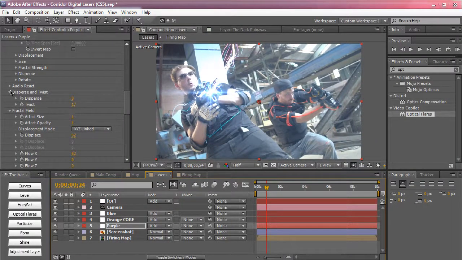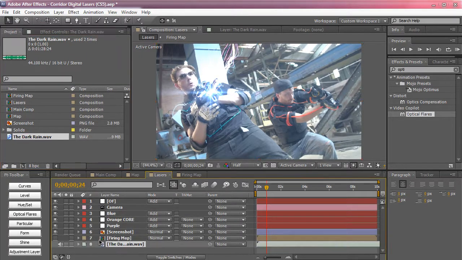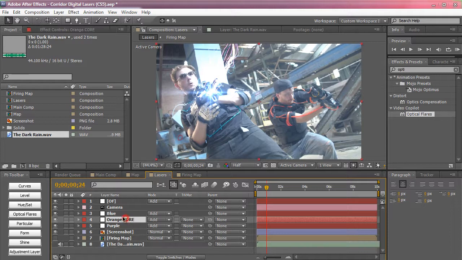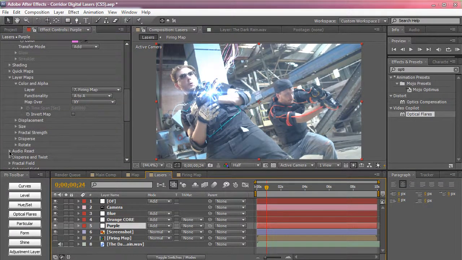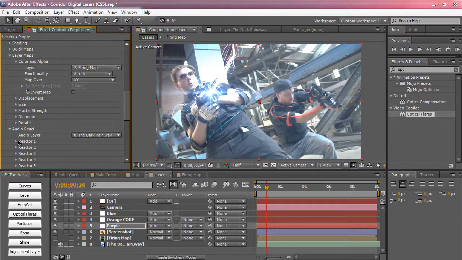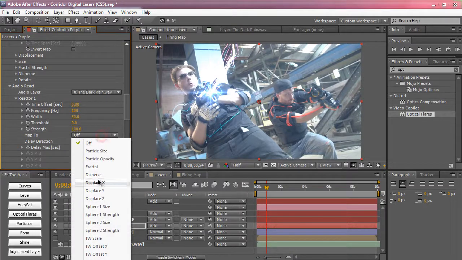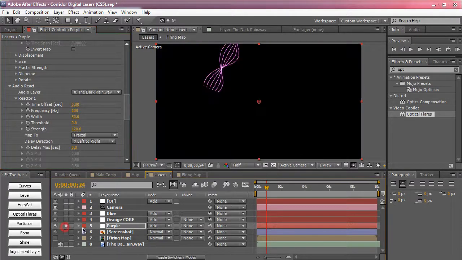But essentially, you just bring in your audio layer. Go back to Form and go down to the audio react section. Change it to our audio layer. Go to the reactor. Change it to map to maybe fractal, pump up the strength, and if you solo it real quick, you can see that our audio is actually affecting our fractal grid right here.